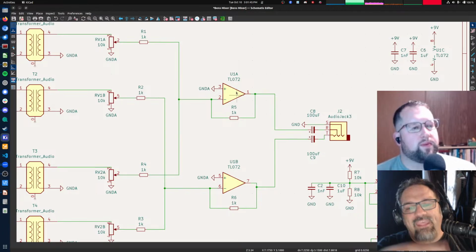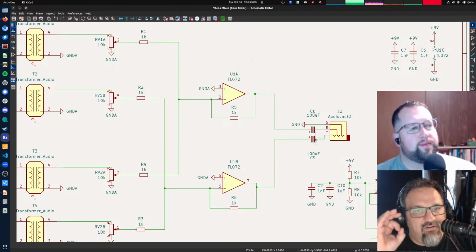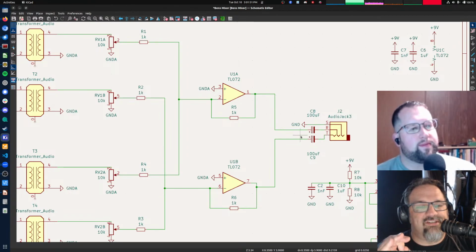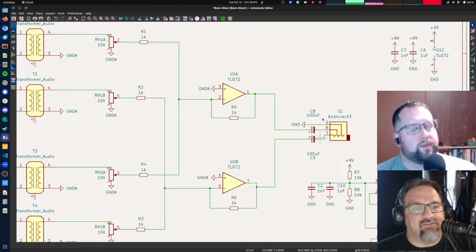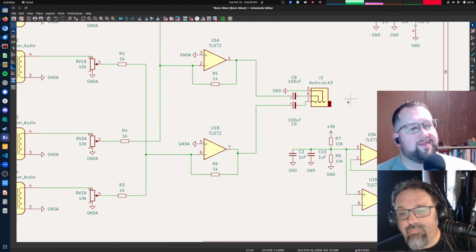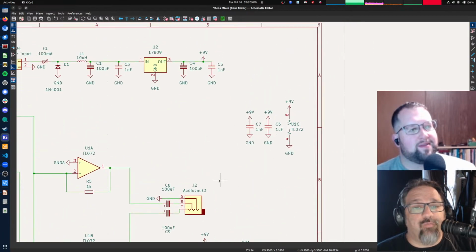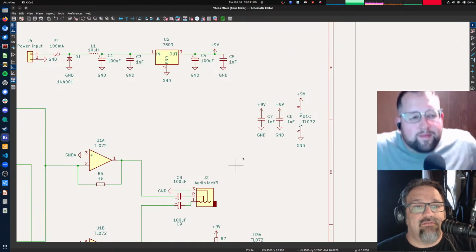So anyway, put your DC blocking capacitors in, except for very specific use cases where you need it to go all the way down to DC. This is not that use case. Throw the DC blocking capacitors in there, and it'll save you a lot of headache. Ask me how I know. Again, I think I was pointing at things underneath my head. So that's how it would change if you're willing to deal with an AC power supply.